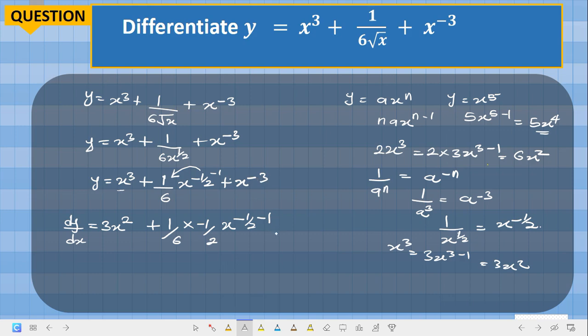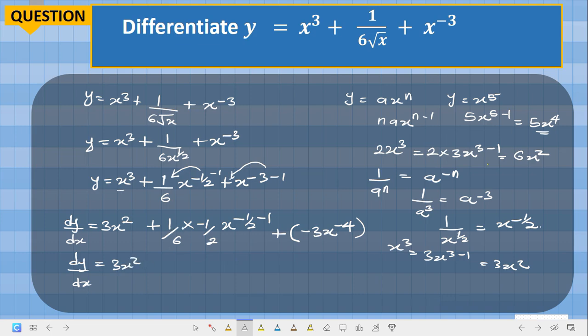Same thing is applicable here. In this case we have positive, then we put in bracket. What do you do? Use this 3 to multiply what we have here, then subtract 1 from the power. What are we going to have? The 3 is negative, so here becomes negative 3 s raised to the power of minus 4. Why? Because minus 3 minus 1 is minus 4. So our dy dx is equal to 3s squared.